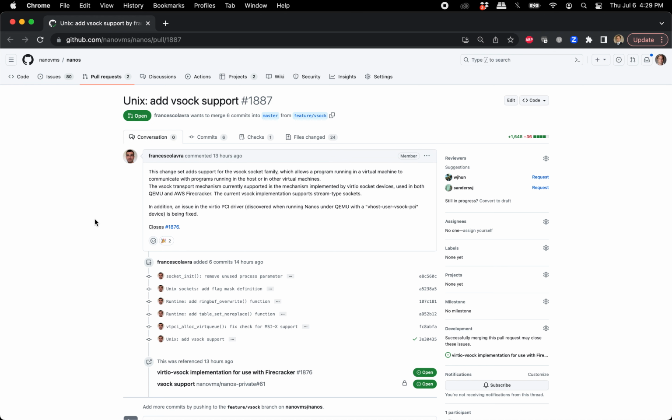This was brought up by a user. They're using Firecracker and they ship logs out of Firecracker. So they noticed that serial they don't use because it's too slow, and setting up a new IP-based system wasn't really an option either. So they've been using VSOCK already under Firecracker and they wanted to explore using it with Nanos. So that's where the support actually comes from. Let's just dive into it.